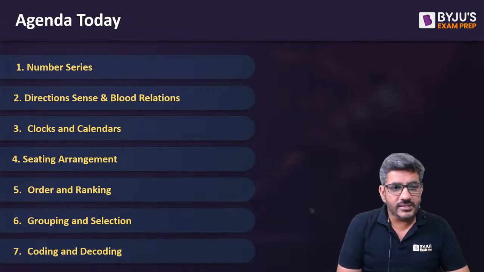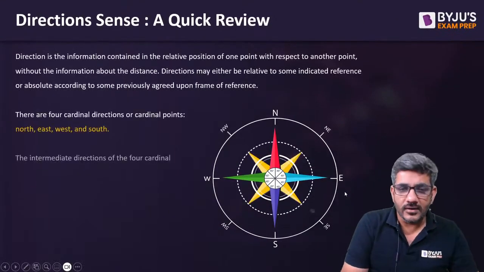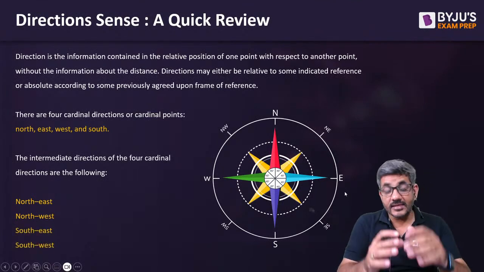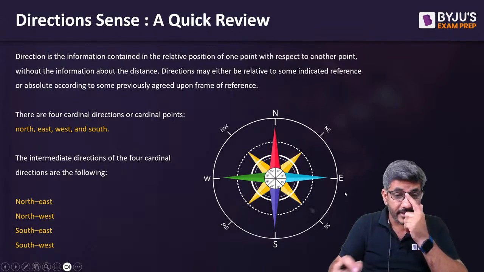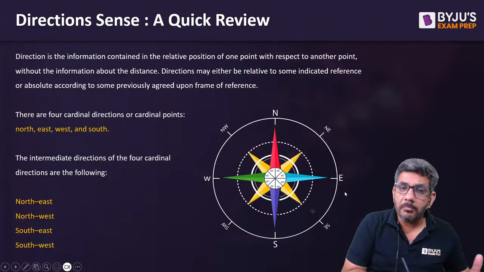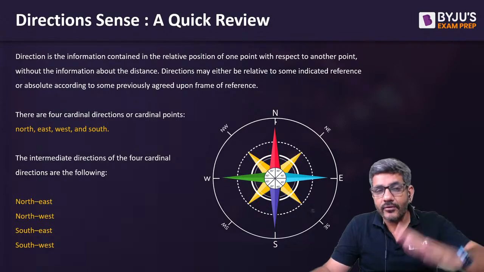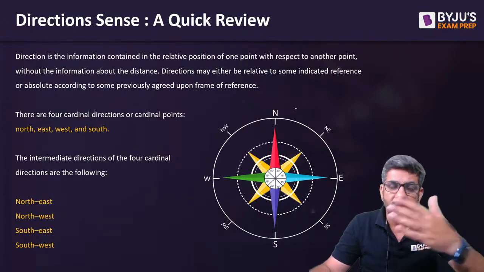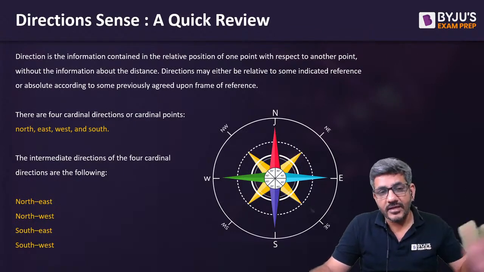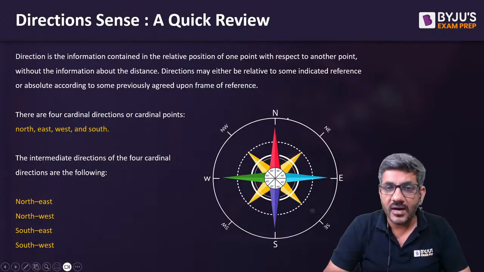Ho. Yes, let's start with today's topic. So first of all, a beautiful picture regarding the direction sense that you need. I think this compass kind of figure would always be there in your mind. Of course, you can look at it from the perspective of India's map as well. If you make India's map, on the upper side you have the northern region, where you have Jammu and Kashmir, Punjab, Haryana and all. On the left-hand side, you have the western part of India, where you have Gujarat, then Rajasthan and some part of Maharashtra as well.